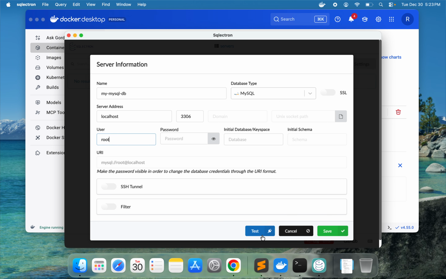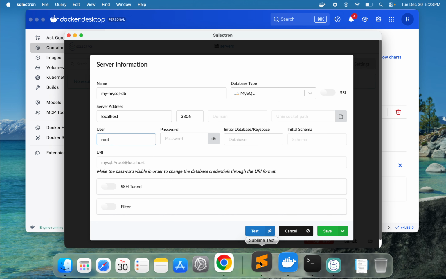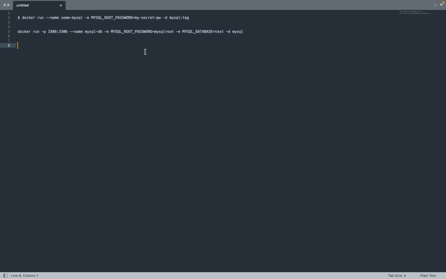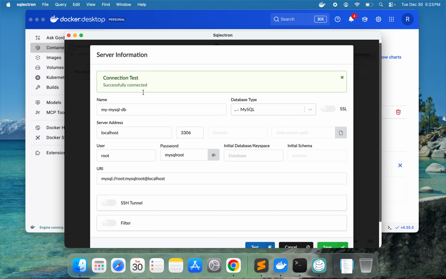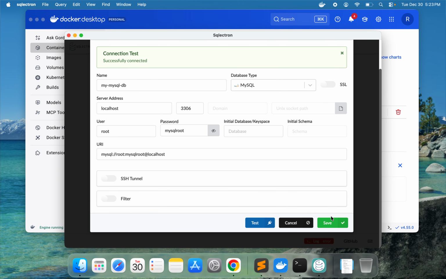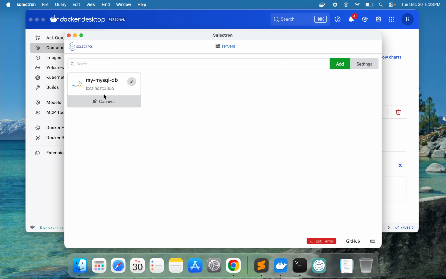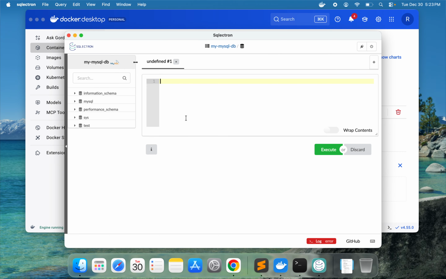The username we did not specify in the environment variable, so by default it will take root, and my MySQL password is mysql-root, which I have initialized. I'll click on Test Connection. Our test connection is successful and we can save our database connection. Now we can click on Connect and we can see our database.